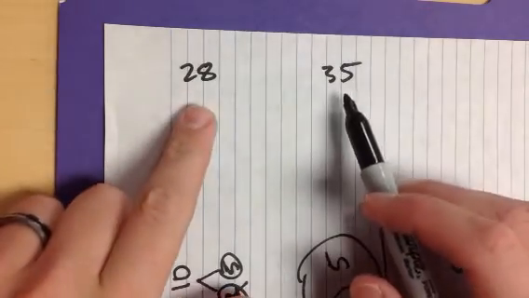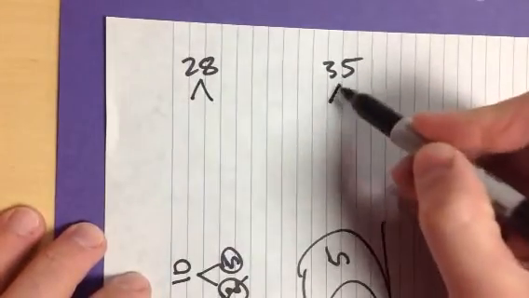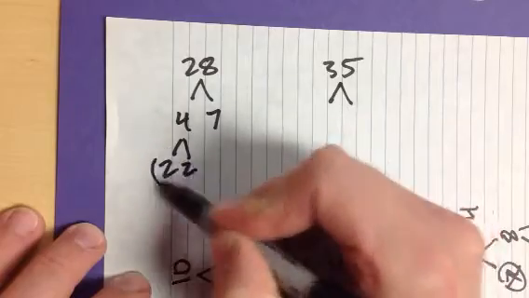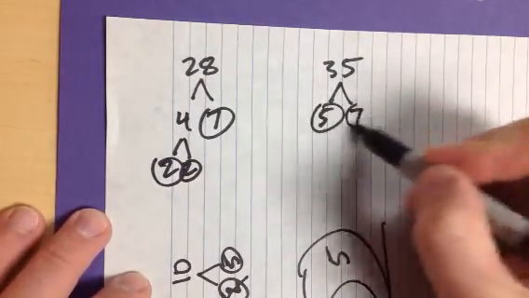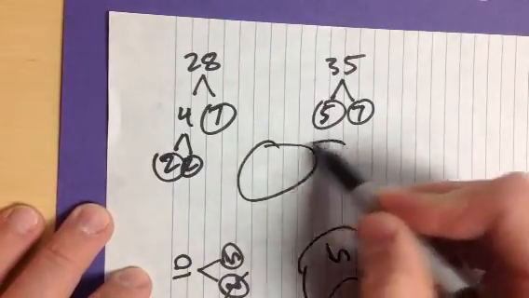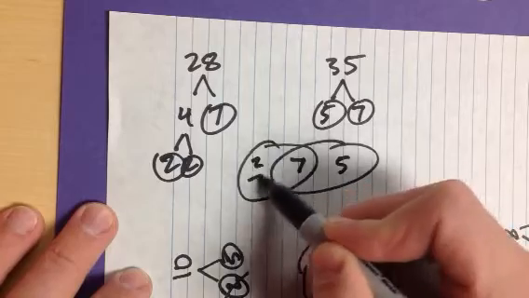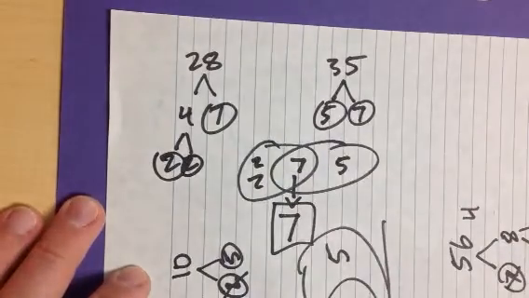So again, we're trying to divide these numbers by the same number, so we find the common factors with the greatest common factor. 28 is 4 times 7, that's 2 times 2, so we're there. This will be 5 times 7, so that's done. So my Venn diagram, if I squeeze it in down here, 7 is here, 5 is here, 2 and 2 is here. These are really easy when it's just one number, so the greatest common factor there will be 7.